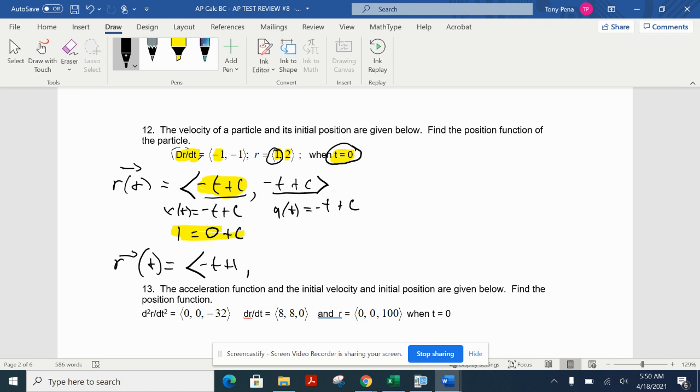For the second one, if we let our time be a 0, then we can see that our y position was this 2. And now we know that this, instead of -t plus c, we just found that c to be a 2. We write -t plus a 2. That then is our y position at any time. This overall then is our position vector. It tells us where we're at anytime we want, x and y.